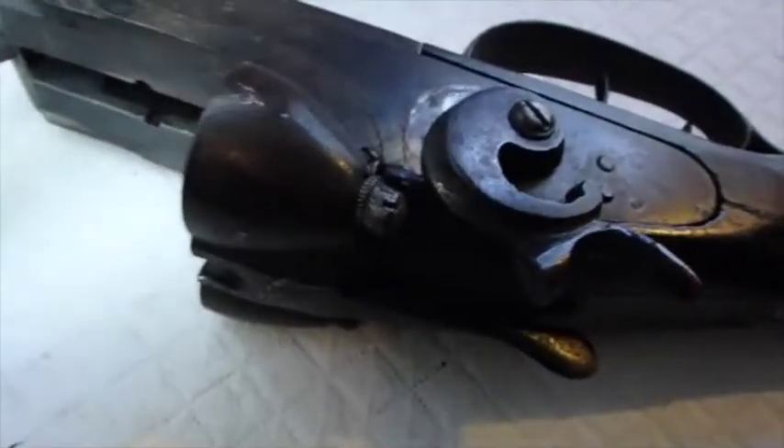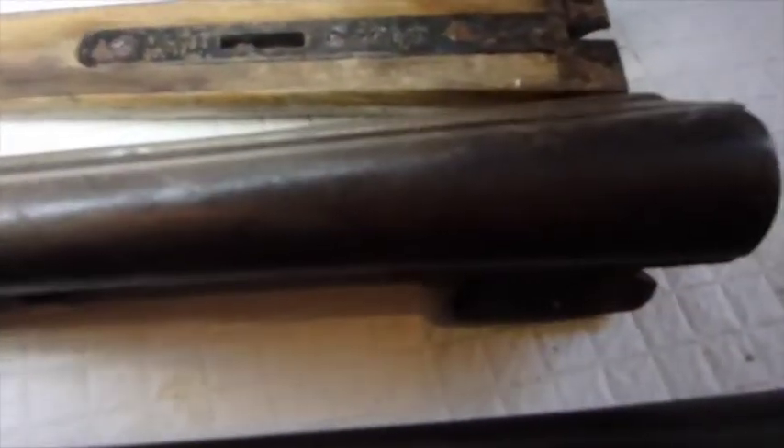The hammers are a little different. This is a more elegant-looking hammer than this one. This one actually looks a little more artistic. I'm not sure which is the newer gun. If I were going by the numbers, I would think that this barrel is the newer gun because it has a higher number than this gun, but I can't say for sure.